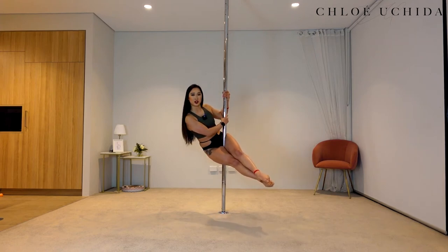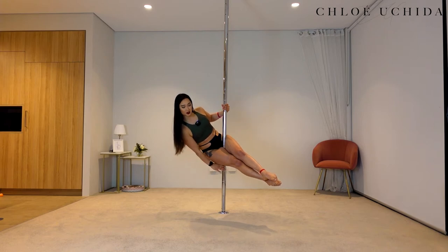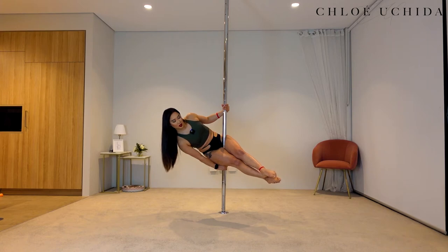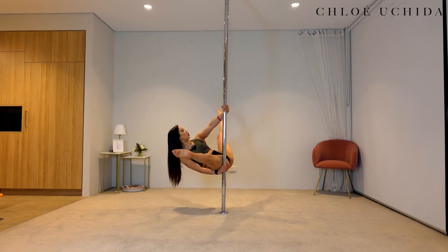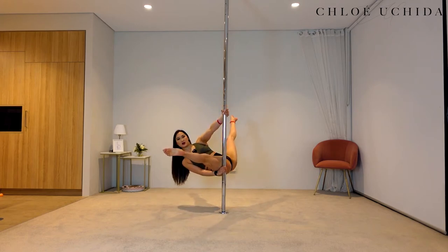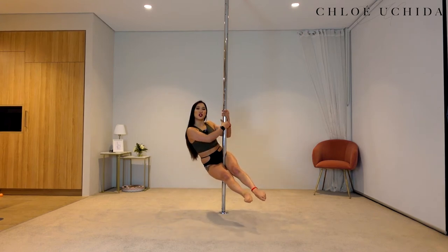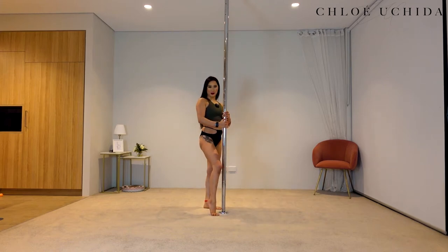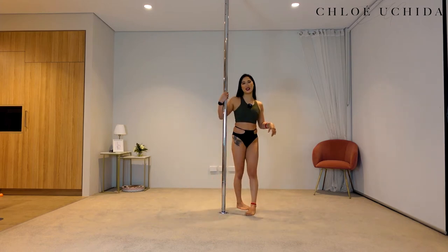Make sure you keep your hip tilted over to the front, leaning forward. Top hand slides down to your chest. Outside hand goes underneath your bum, thumb facing up. From here, you're going to start bending your knee towards your chest, and then you're going to open up into a straddle. To come out, you're gonna keep your hip tilted, squeezing your pole with your knees or your thighs, and then rolling yourself up. Well done.